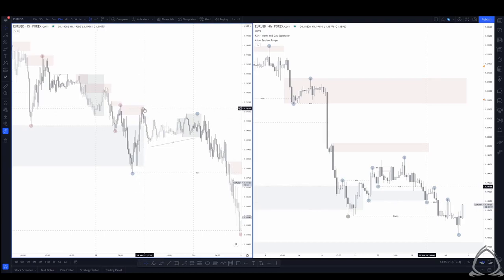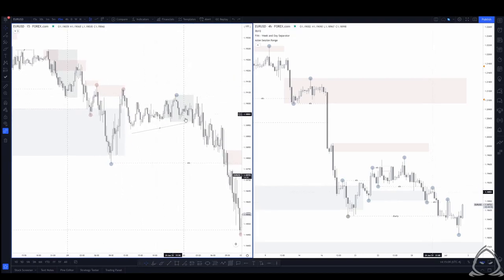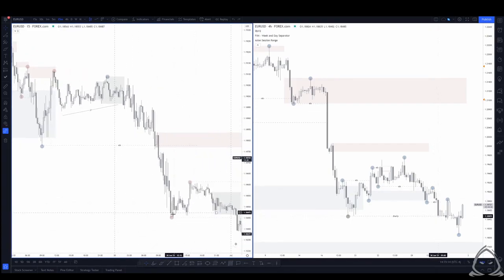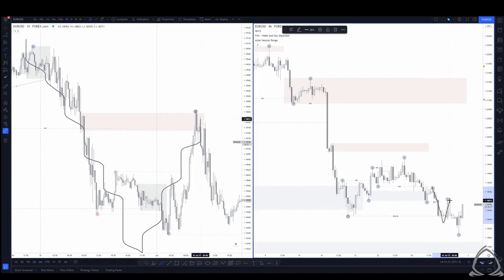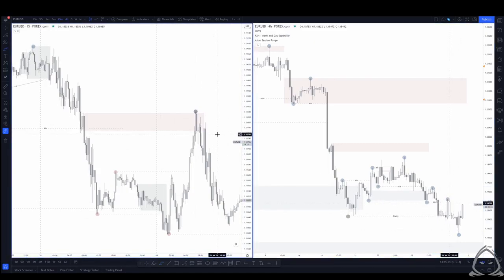And we can see price creates a lower high on the 15-minute chart, consolidates, creating a larger supply zone that we can see on the 4-hour chart right here. And then price begins to move to the downside. We create a new lower low on the 15-minute chart. Price then begins to more or less move sideways on the 4-hour chart, but we can get some structure on the 15-minute chart, and we can see, again, we're looking at a potential pullback on the 4-hour chart because we have something that looks like that, which is lower lows and lower highs being printed. And what we can see is the 15-minute chart then switches bullish to accommodate that lower high that is being printed on the 4-hour chart.